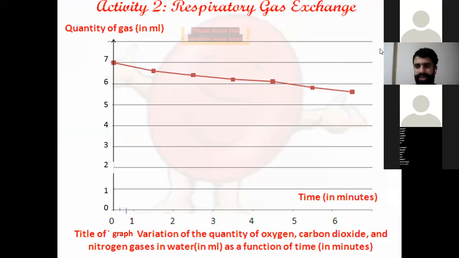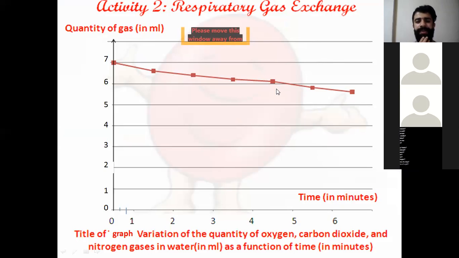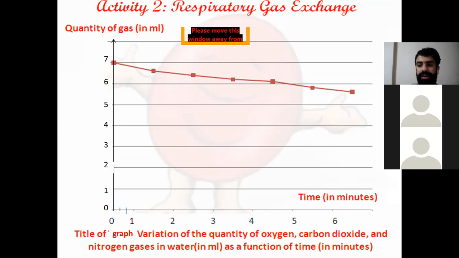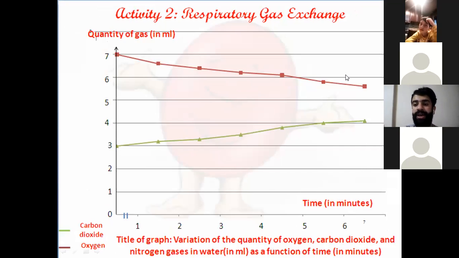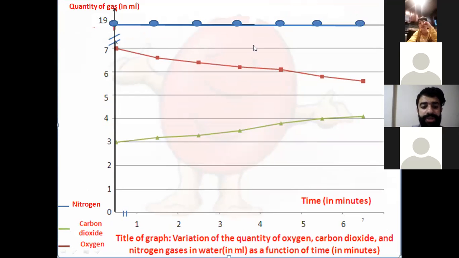So my question is, the graph, the red one, the amount is decreasing. So here we are talking about which of these gases, oxygen, carbon dioxide, or nitrogen. Can anyone give me the answer? Yes, Reem Safiyatin. Reem, what is your answer? The oxygen is decreasing. Excellent. So this red one is for the oxygen, while the second one, the amount is increasing. So this one is for carbon dioxide, since the amount is increasing. And the last one, the amount remains the same, the blue one.